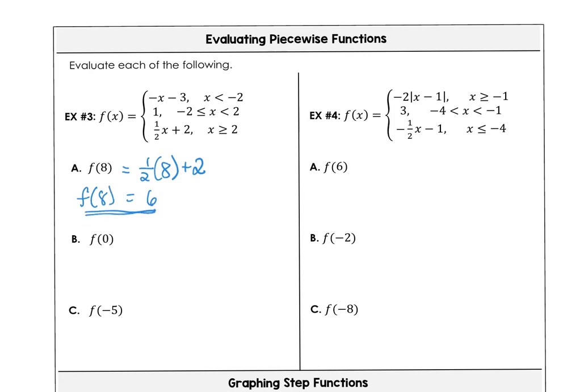The f of zero in the second piece would be in this middle part of the domain. So zero lives in this domain. So when x is zero, y is one consistently there. So the f of zero is one. And in the third part, we want negative five. So that would be our first equation. Negative x minus three is five minus three. So the f of negative five is going to be positive two. So turn off your camera and try example four and then come back to check your work with mine.